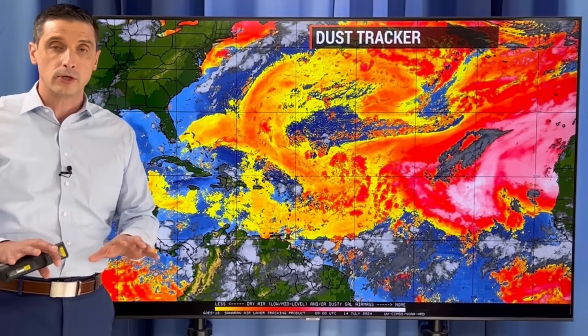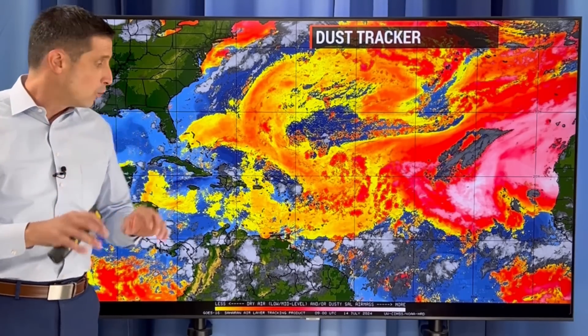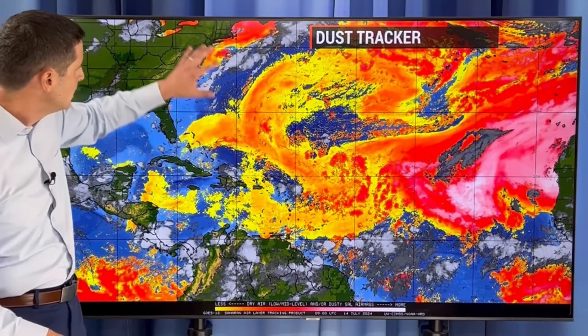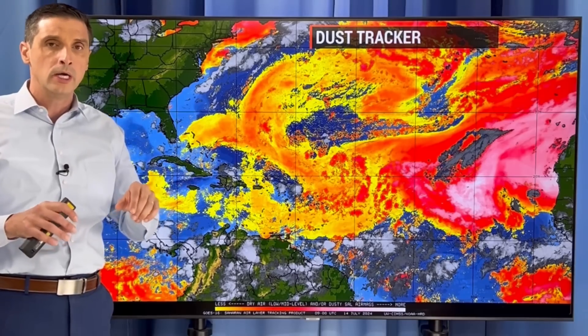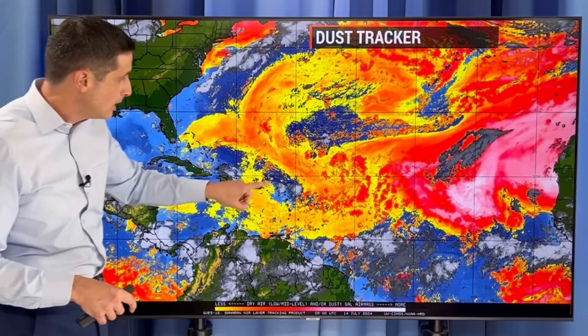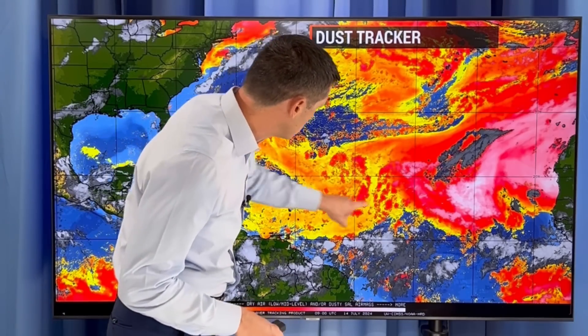I'll get into the Southeastern Caribbean in a moment with some of the extra rain moving in. Let me set the stage for what's going on now and what I'm watching for the hurricane season. We've had a lot of dust around, and not all of this is dust — you see it by the Great Lakes, sometimes this picks up on cooler water, sometimes on some dry air. But here in the Caribbean, that is some of the dust, and in this area of dry air, some of this has been dust. And that did actually cool down the water temperatures.